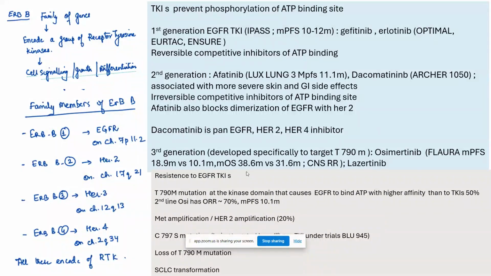And then if a patient on first or second generation develops a T790M mutation, and you put the patient on osimertinib, the patient can develop a loss of T790M mutation, causing resistance to osimertinib also. Another one is not a mutation but a histological transformation that can occur, which is small cell transformation. That is also one of the reasons that, instead of only a liquid biopsy, we also do a tissue biopsy, just to see the resistance mechanisms and what drug can be further used.